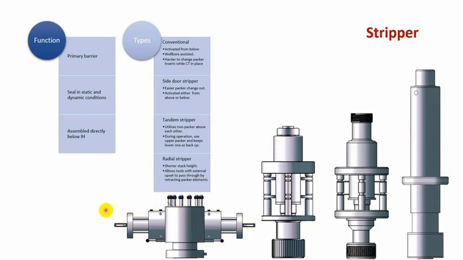Finally, we have radial stripper. Radial stripper allows us to have a short stack, especially in offshore, because offshore has limitations of height. So it allows us to have short stack of equipment. It also allows tools with external offset to pass through it, because the backing element can be retracted to access full bore. So the stripper is our primary barrier. It allows seal around coil tube, not inside coil tube. It allows seal around the coil tube in static and dynamic positions.